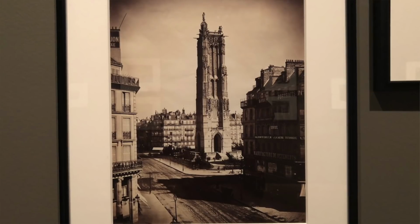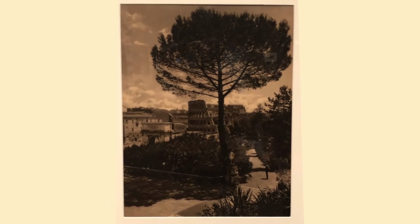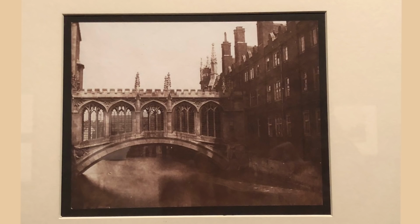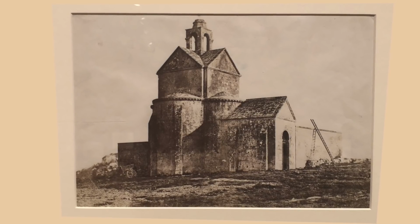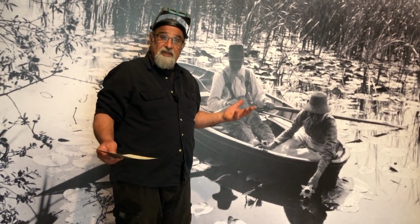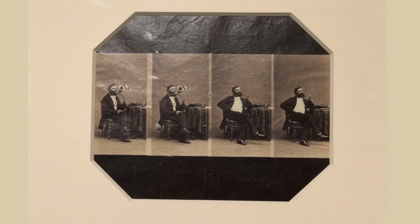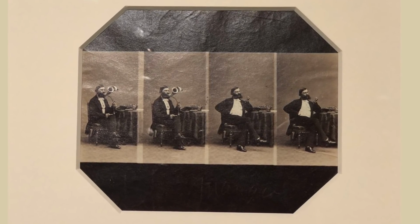The oversized prints, the mammoth plate prints that only the aristocrats could afford. The prints that were made for museums and libraries. These were the prints where the photographers maybe only made one or two or three. Most prints for the average man, which photography is mostly associated with, would be 8 by 10 or smaller. The carte de visite, the little tiny calling card that was literally only a penny a piece. These were the most expensive images.